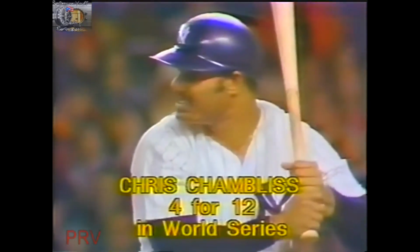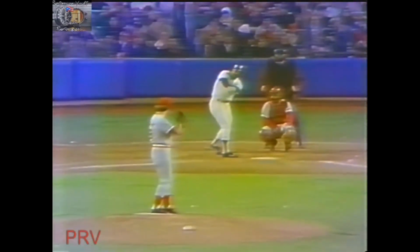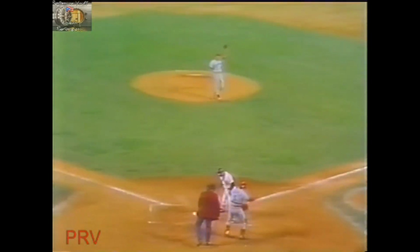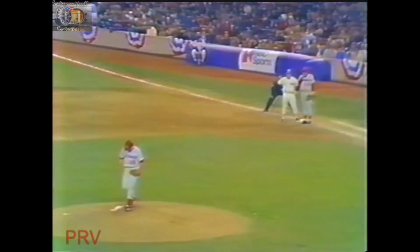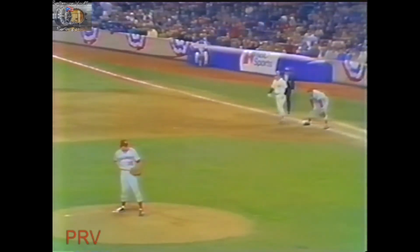No score, bottom of the first. Yankees have been looking for somebody to pop one early to get them out ahead in one of these ball games. Give their pitchers a little break. Not so much pressure on their defense either.